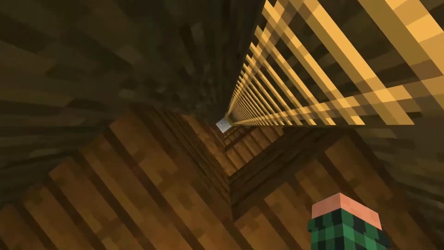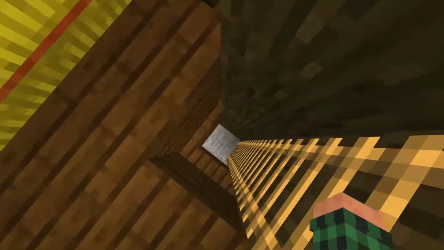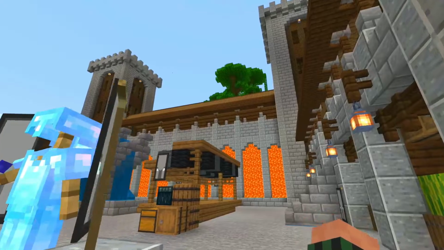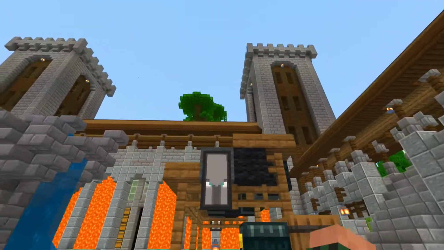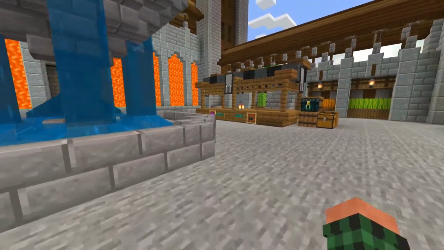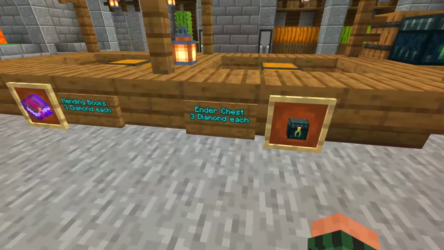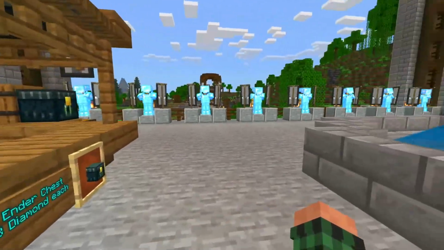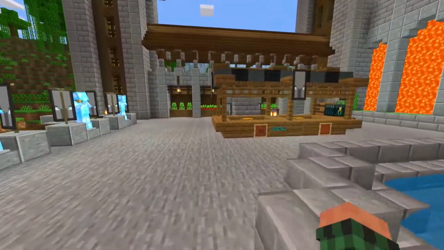And on the other side, the other tower is identical in every way. The 2 back towers are also identical in shape, but totally different on the inside. This is our town square here, and this is where we have our shops. I sell ender chests and mending books on the server. And Jammy Cats has her shop over here.